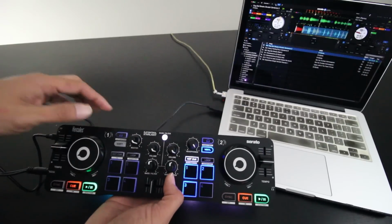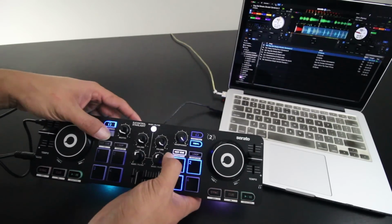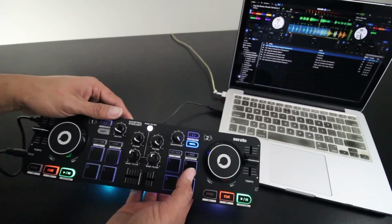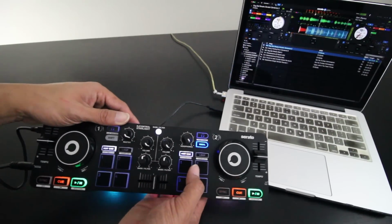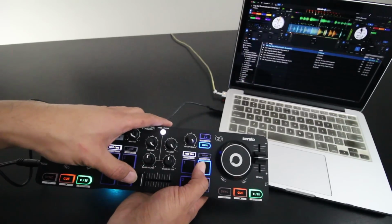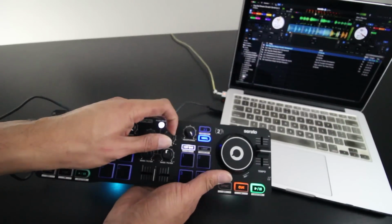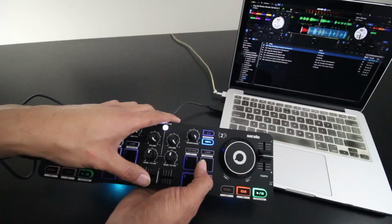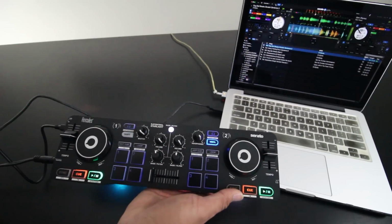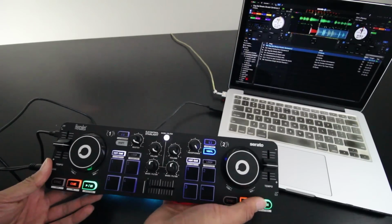So let me give you an idea of how that sounds. I already have the track playing on this side, so let's turn the effect on. Now I have the delay on effect 2, so if I hold that, and you get that trail. Now let me do it again without letting the trail run out. So if I hold it, see, it just turns off, which is not the best way to do it, I would say.